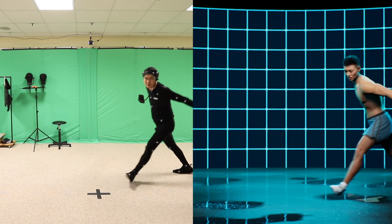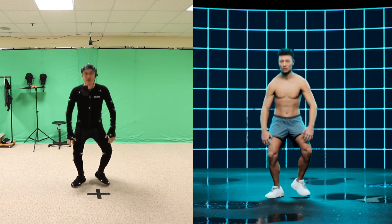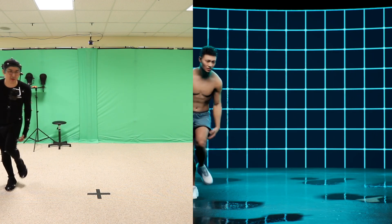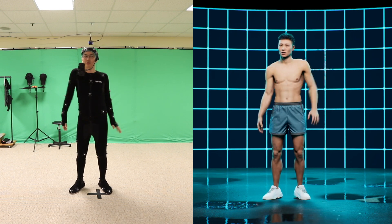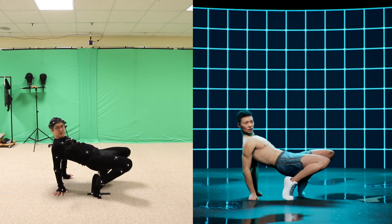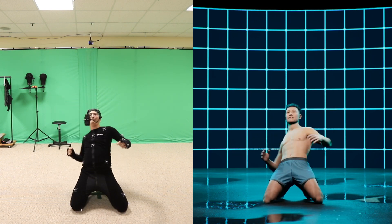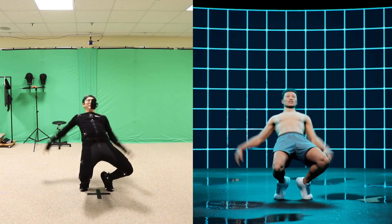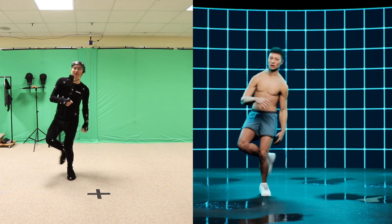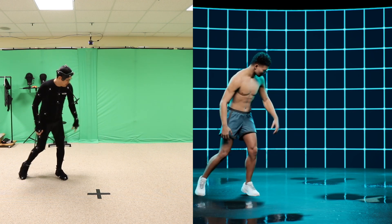I can only imagine if I go back and calibrate everything better, do a better job with the markers and the retarget, it just gets better and better. Even with my amateur contribution and only three days in, it looks really good. I'm going to be using that data. This install has really got me back into virtual production. I'm very interested to take this as far as it can go with performance capture — I haven't done hands yet, and there are optical ways of doing hands, face capture helmets, and prop tracking like swords and guns.